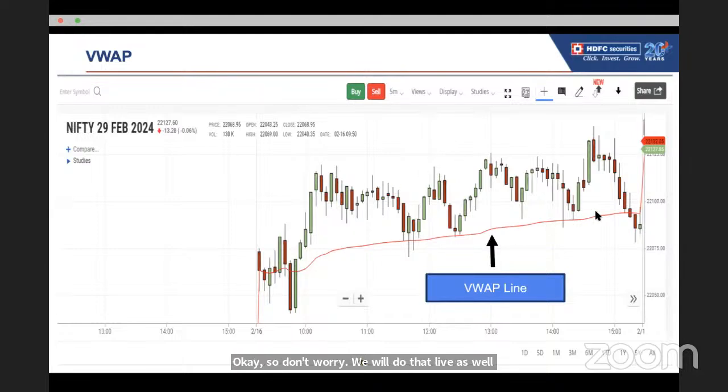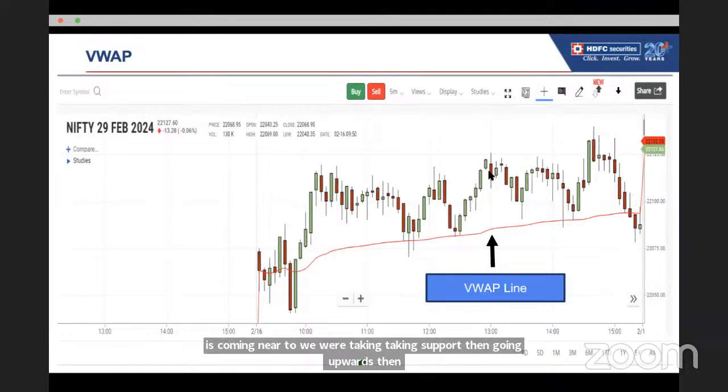So this is the VWAP line and how the price is behaving. See, whenever the price stays above VWAP, how do we decide the entry? यहाँ पे हम लोग को पता चल गया है कि अंडरटोन पॉजिटिव है, ओके, बट पॉजिटिव है। अब अंडरटोन तो पता चल गया, डायरेक्शन पता चल गया, ट्रेंड पता चल गया। Now how do we trade based on this? So if you see the behavior of the price over here, price is coming near to VWAP, taking support, then going upwards, then again it is coming down, taking the support, then again reversing on the upside.